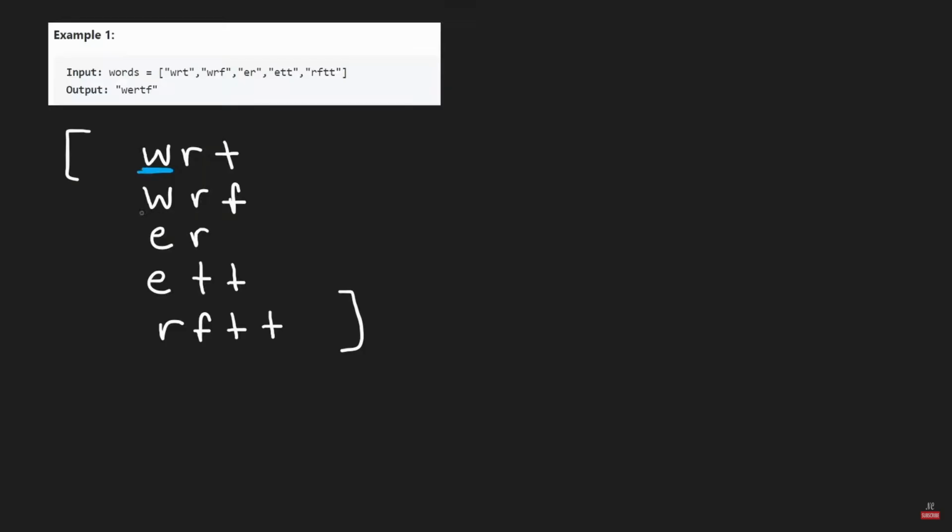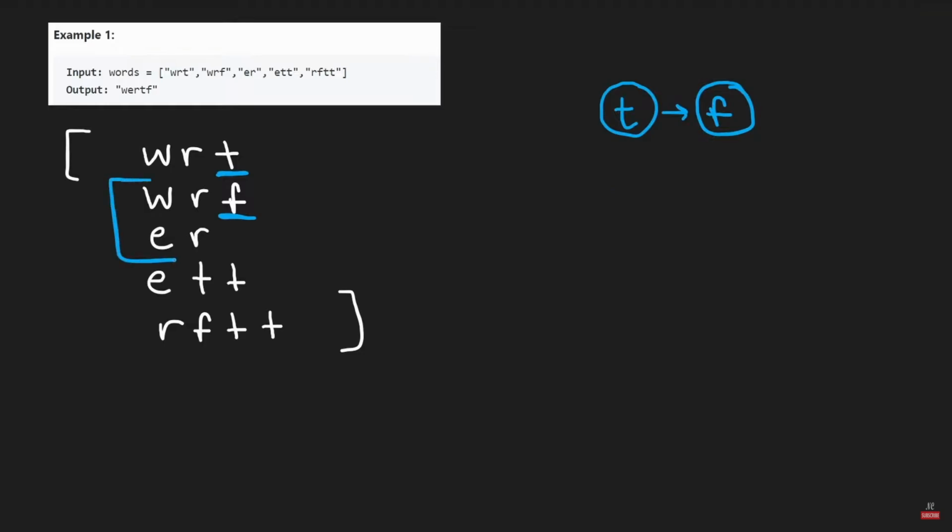So let's look at the first characters. Well, they're the exact same. Let's look at the second characters. They're the exact same. Let's look at the third characters. They're different. We have a T that comes before an F. So that must mean in the alien alphabet, T comes before F. In regular English this isn't true, but in our alien language, this seems to be the case. So let's just keep track of that. Let's just remember, okay, T comes before F.